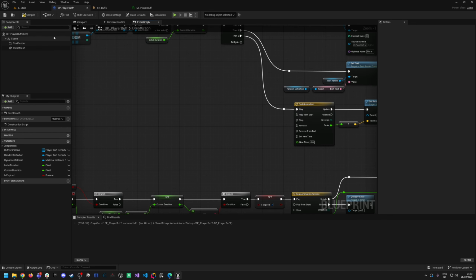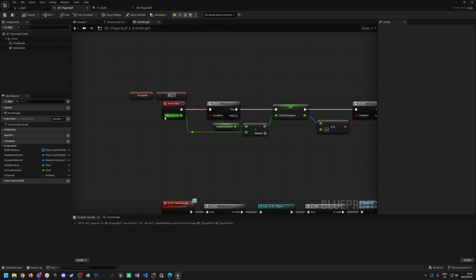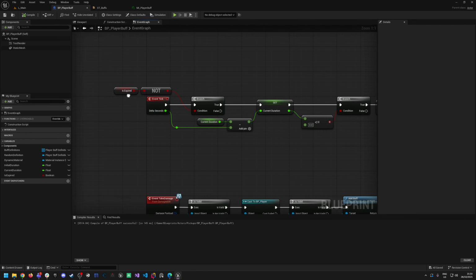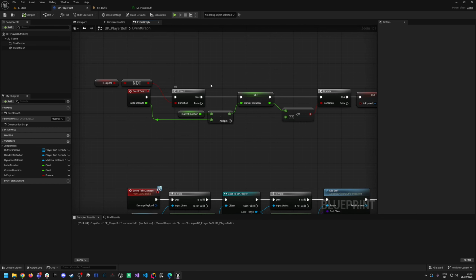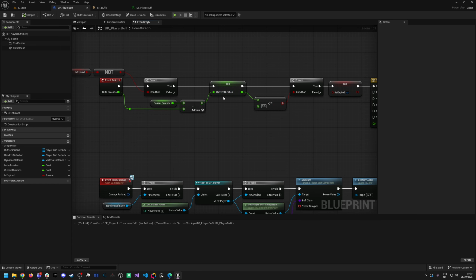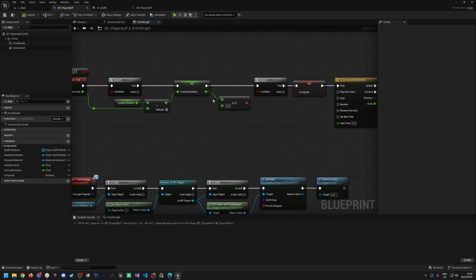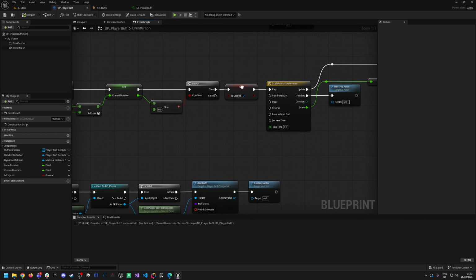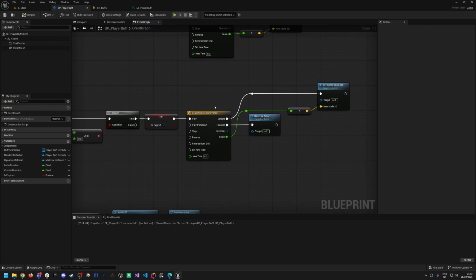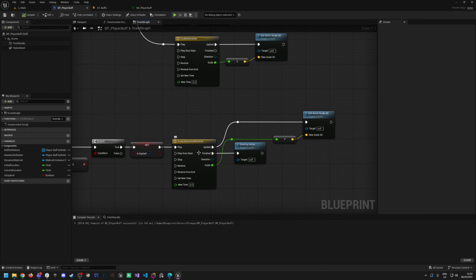So we can delete this one, and inside event tick I check if we're not expired, and only then I decrease the current duration, and then I check if current duration is less than or equal to 0. I set expired to true, and basically I have another timeline here, but in reverse order.